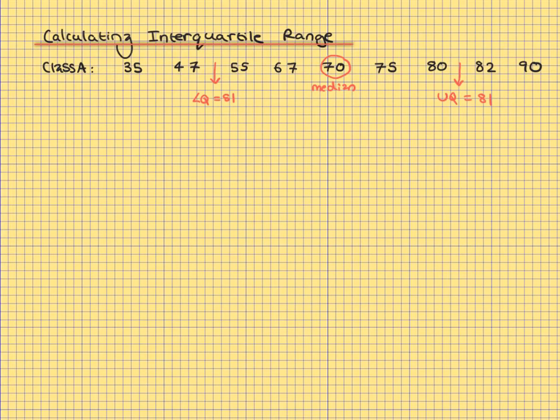So we're now going to introduce the next concept, which is the interquartile range. Now, the interquartile range is a measure of spread, and it specifically gives you an idea of the level of spread across the central 50% of the data. So it calculates the gap between the lower quartile in your data and the upper quartile in your data. So the interquartile range is calculated by subtracting the lower quartile from the upper quartile. So upper quartile, subtract lower quartile.